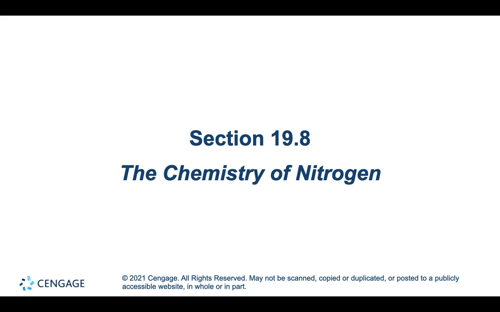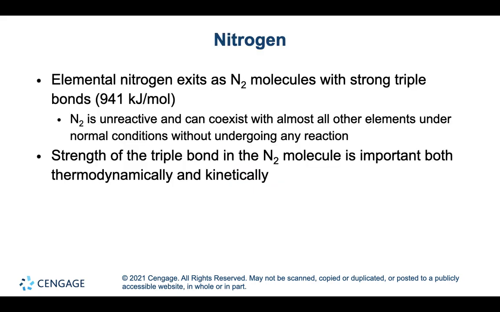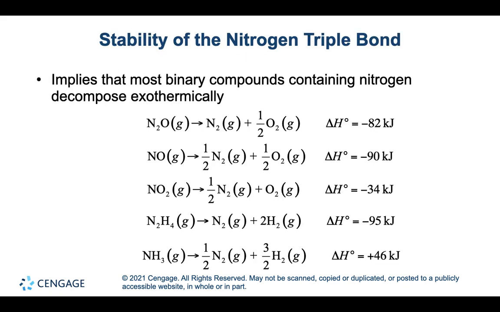Picking nitrogen out and maybe going into more detail with it, nitrogen N2 has triple bonds which are very hard to break, and that makes nitrogen very unreactive. That's why the atmosphere has consisted of 78% nitrogen for most of the life of our planet, and that triple bond has not been broken. It's thermodynamically and kinetically very stable. It can be formed into compounds, though, at very high temperatures.